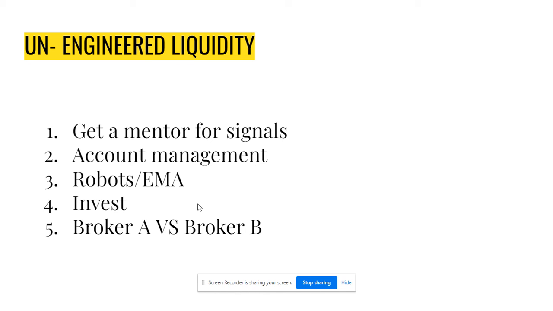Then you also get robots. Now, these guys you buy robots from, they don't really even know which language was used to program them. If you ask them which language was used to program these robots, they cannot even tell you. You know why? Because these guys buy EAs or robots and they edit them, put flashy backgrounds with their logo and their contact details, and you'll think it's their robot. You will see them making money using the robot, but you're not making money using the robot. Now you're part of the unengineered liquidity. You're actually making yourself a fool. So you should understand all those things.